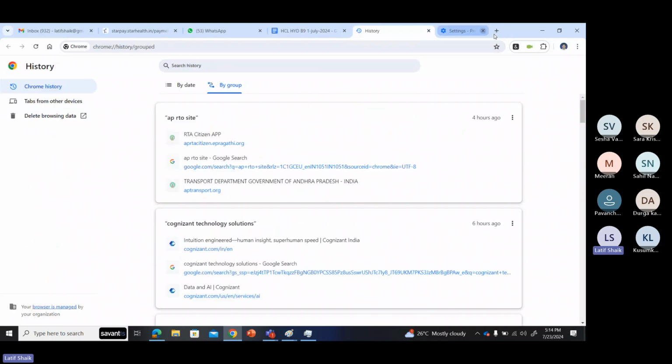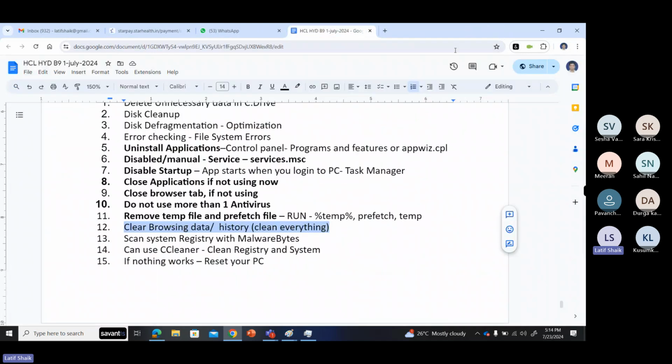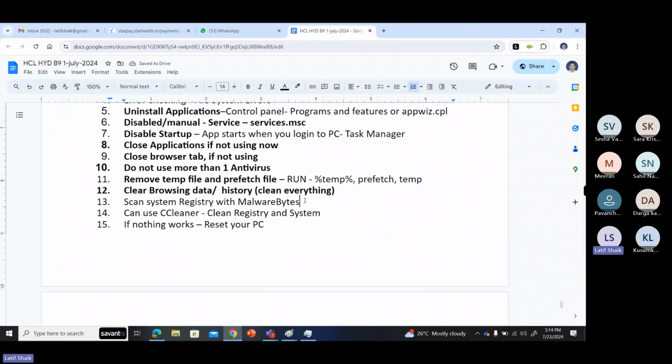Sometimes they trigger your browser and your internet to access something. Even if you don't open the page, it still sends a request and gets some responses. Because of the backend DNS, a lot of data is also occupied because of that. So it is better to clear your browsing history and clean up everything; that helps your system run faster.